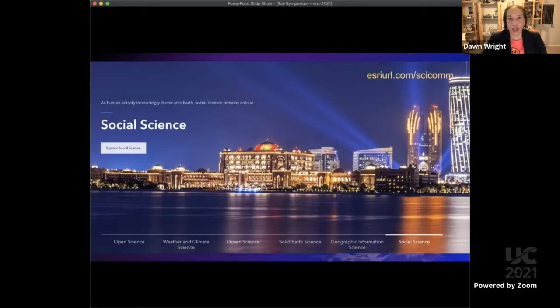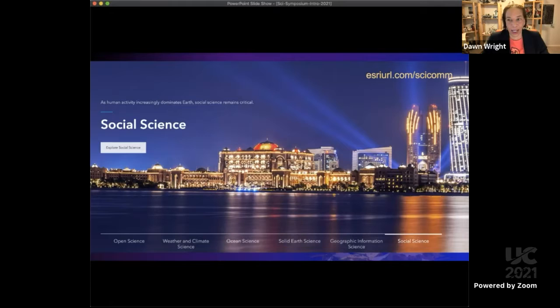And we will be having a forthcoming emphasis on qualitative social science. In fact, on Tuesday, we had a terrific tech workshop to launch our new qualitative social science initiative. And that workshop was called Enhancing Qualitative Social Science Research with GIS. And in the notes that you'll see, you can get a link to that recording, as well as to the story map that describes that session and that initiative.